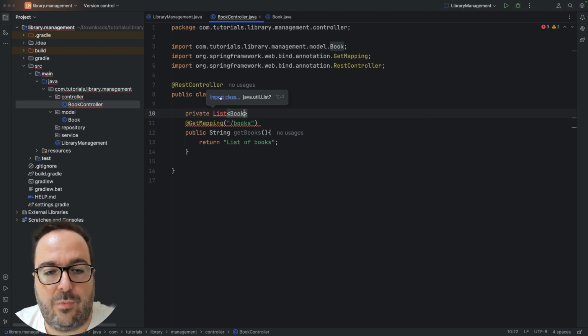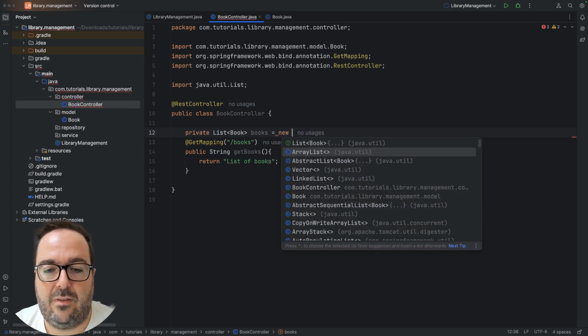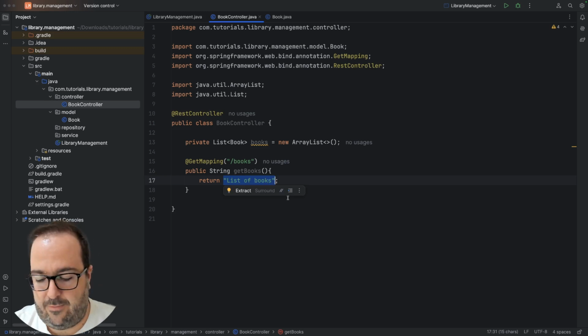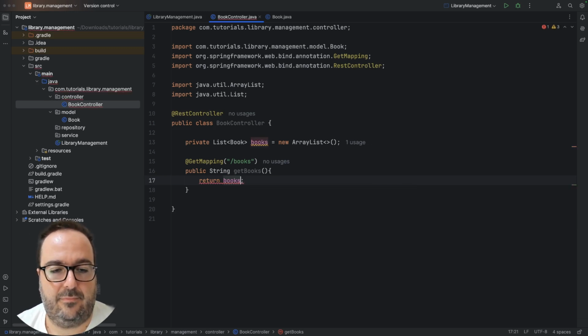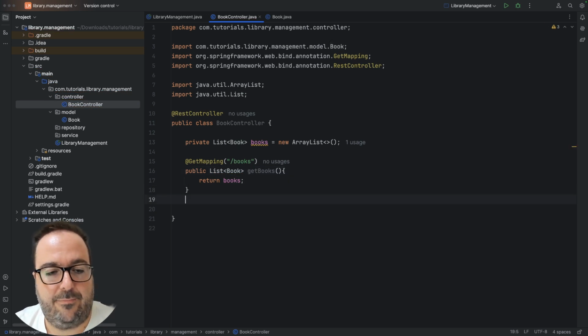Import the List class, and we can say books is equal to a new ArrayList. Now this getBooks method can return the books, and we need to change the return type to be a list of Book. Very nice.